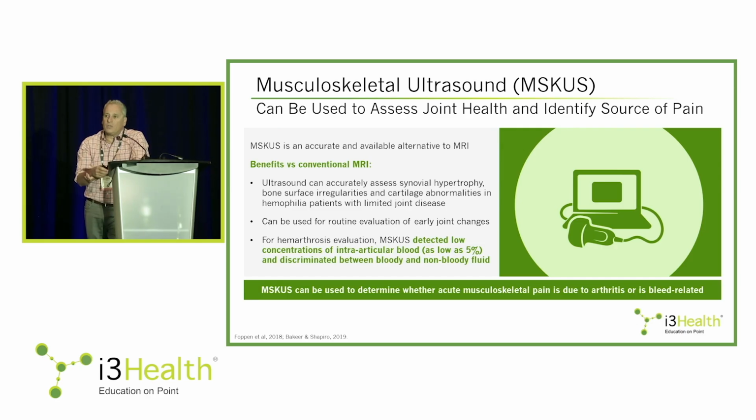And then there's other places that are still kicking this off and trying to learn to understand it, and many places that still don't use it. So I would say, for those of you who are patients, it depends on whichever center you go to. I think this is a technology that we are still learning how to apply to the hemophilia clinic. And there's a lot of good research going on in this. And I think over time, we'll get to a point where essentially all the hemophilia treatment centers will have what we call musculoskeletal ultrasound. It can be used to determine if there's an active bleed, if there's joint pain.